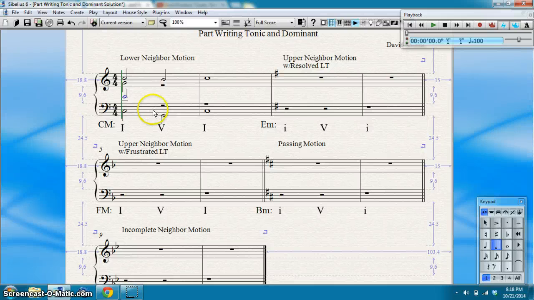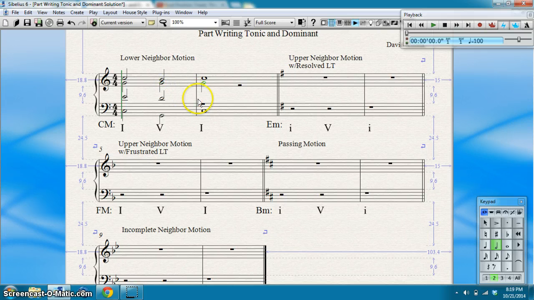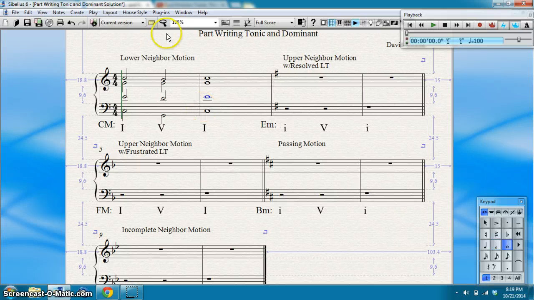So we're going to do what we normally do. Notice 1 to 5 is a root movement by fifth, so we need one common tone, which is our G in the alto. And then the other 2 voices will move by step. This one's C to B, and then E to D. And then we reverse and do the exact same thing going to the next chord: keep the common tone G, and move our D up to E. So the lower neighbor motion will be do, ti, do in the soprano, and you'll write the normal thing we did in the other video.